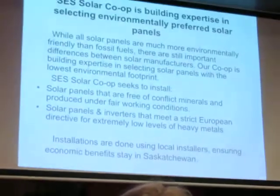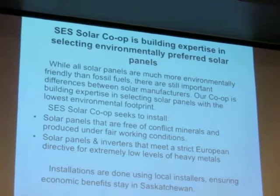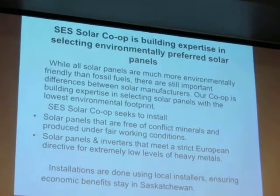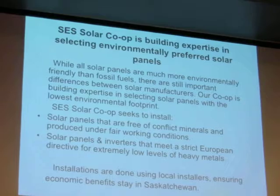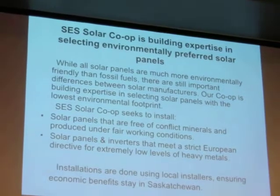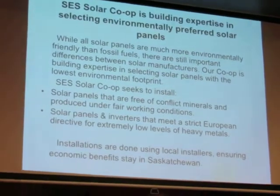This is the environmental slide. I just wanted to give you an example of some of the things that we looked for in the purchase of panels — and it's costing us to be able to do this. It's one of the things you can do through a co-op model that you might not be able to do as an individual homeowner. What most homeowners have been doing in Saskatoon is looking around for the cheapest installation they can get with competitive bids from installers — that's a perfectly reasonable thing to do. But we're conscious of the fact that when we get tens of thousands of solar panels up in Saskatchewan, which we hope to do soon, we want them at the end of their lifetime to be recyclable.